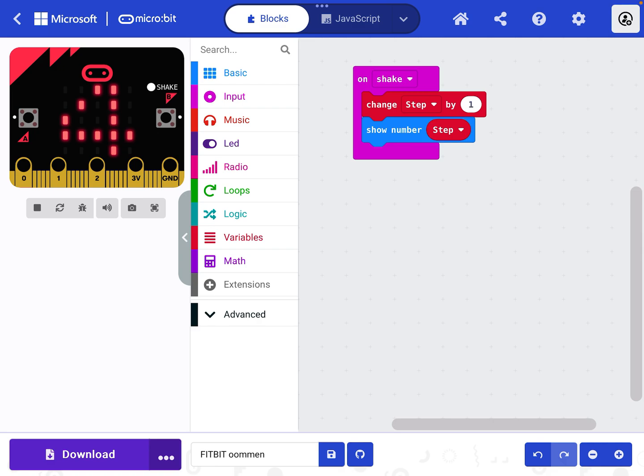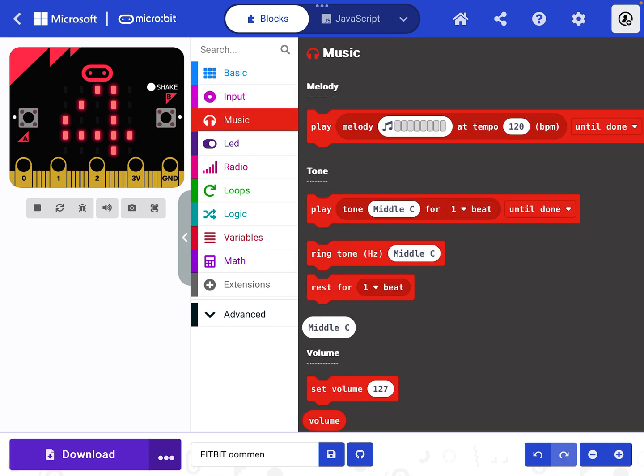I want you to add a feature to your Fitbit. So for example, when I hit my Fitbit goal, it shows like a little firework on my display, or it says something like congrats or something like that. So you decide what you want to do. Do you want it to play music after it hits a certain number of steps? Do you want it to show a display?